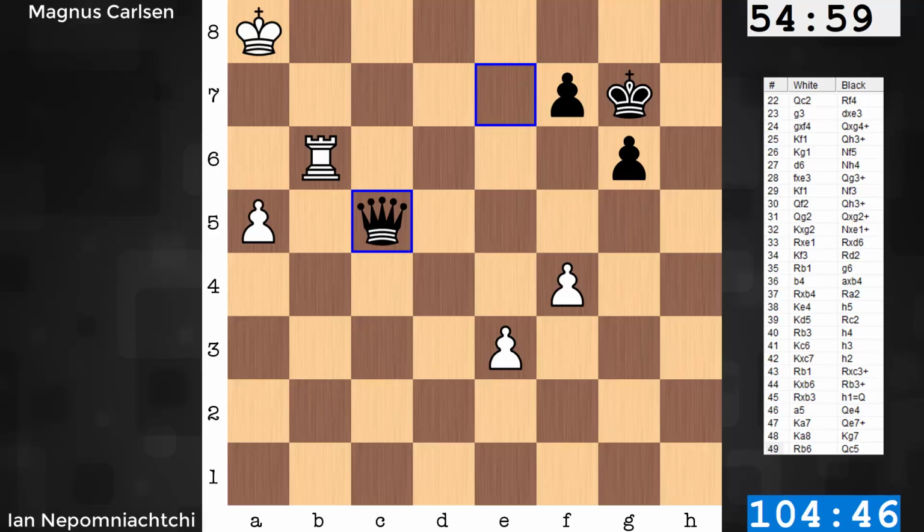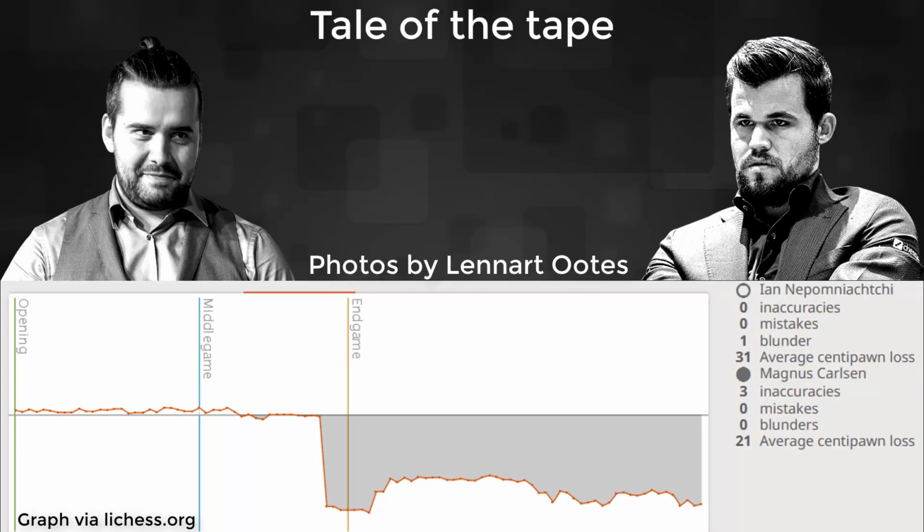So let's have a look at, as usual, the tail of the tape on this one. There we go. And we can see that it was even Steven until this big blunder with G3. Yeah, and there was no recovering from that point on. At the end of the day, Nepomniachtchi, one big blunder with G3, a few inaccuracies for Carlsen, 31 and 21 for the average centi-pawn loss.